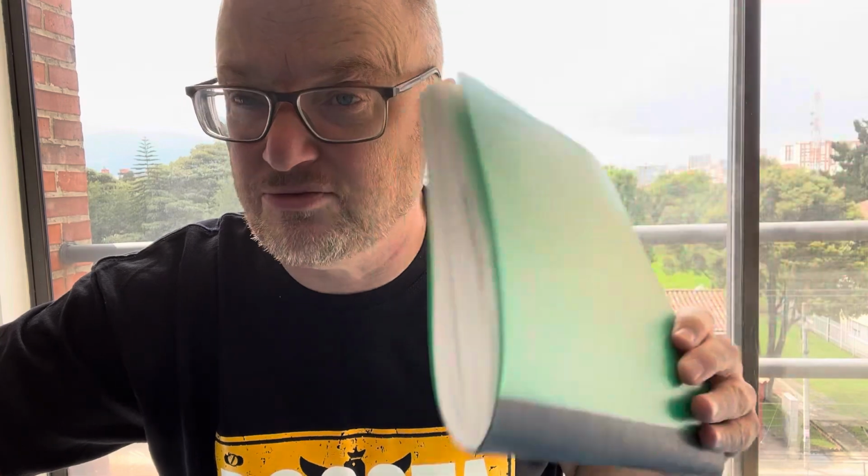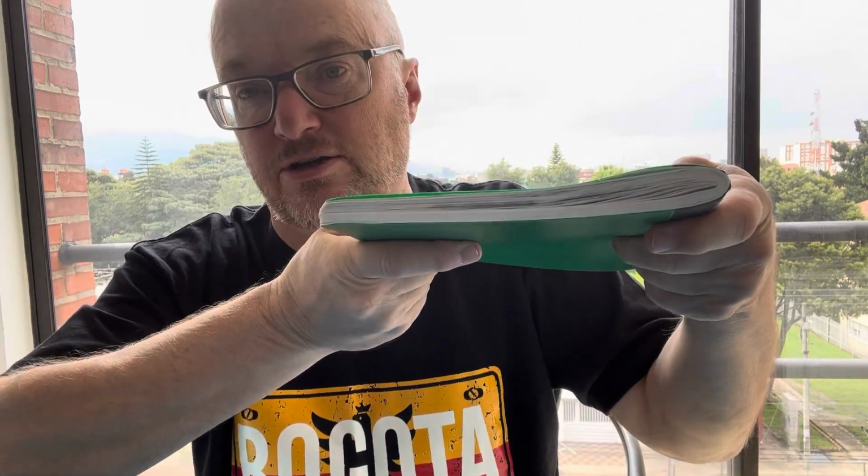Now, here's what I look for in a composition notebook. There's a whole range of prices that you can pay for composition notebooks. But what I do is I go to Target and I wait for the composition notebooks to be on sale, and they are as low as 50 cents a notebook. For that, you get 80 or 100 pages inside the notebook.